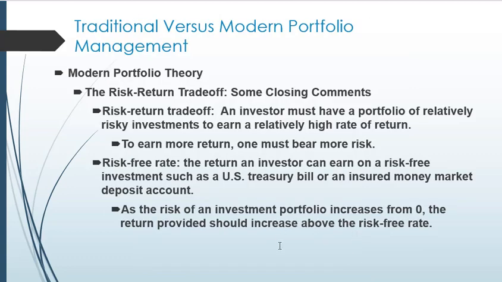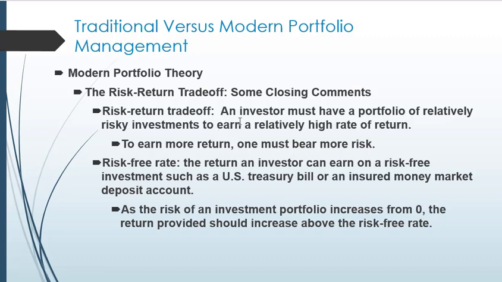In conclusion, we're coming to the end of this concept. And I will tell you that this chapter on modern portfolio theory, there are entire courses at the graduate level. There is an elective course at Thomas More that talks only about these portfolios and how you manage them. So the risk-return trade-off: we have to have a portfolio that has relatively risky investments to get a higher rate of return. We know that that's true. To earn more return, you have to be willing to bear more risk.